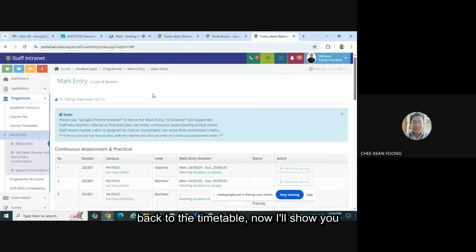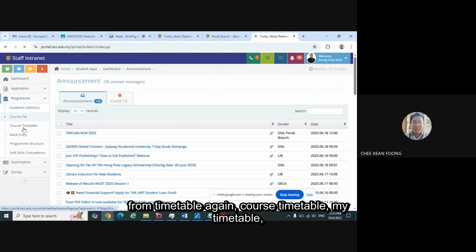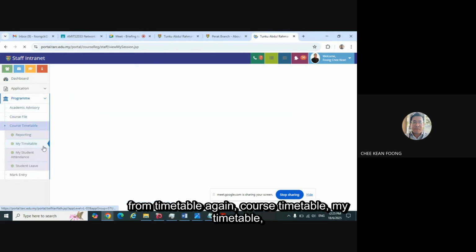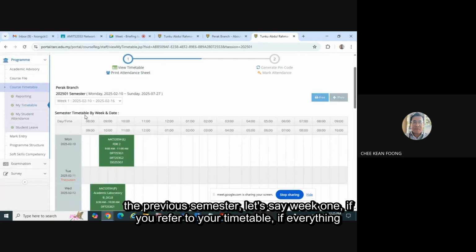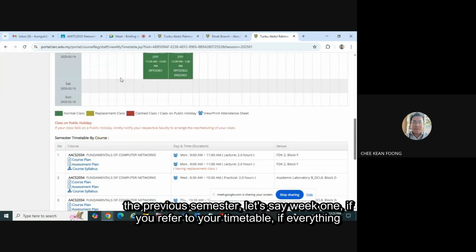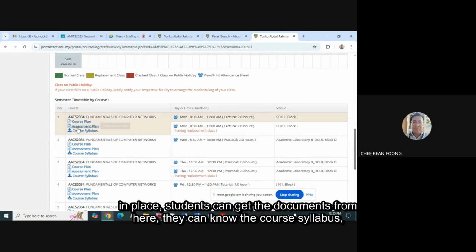Okay, back to the timetable. Now I show you the timetable again. Course timetable, my timetable, from the previous semester. Let's say week 1. If you refer to your timetable, if everything is in place, students can get the documents from here.